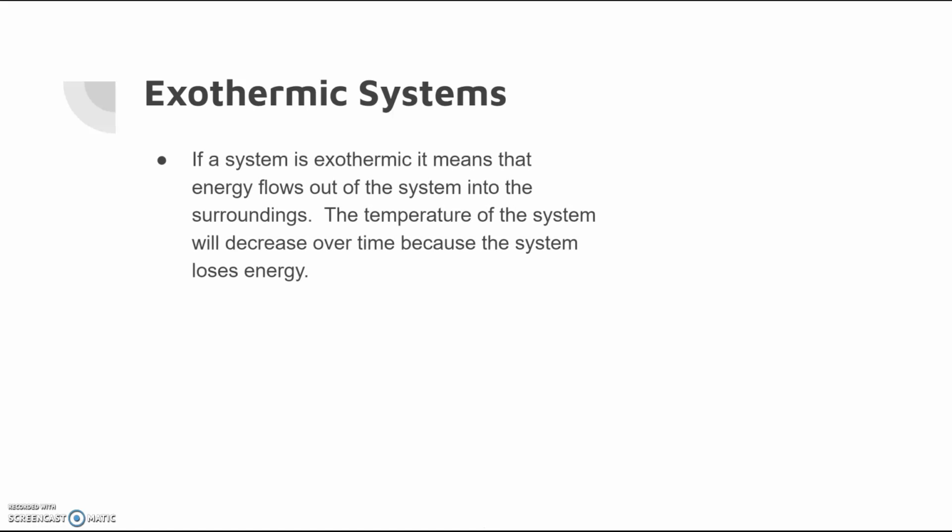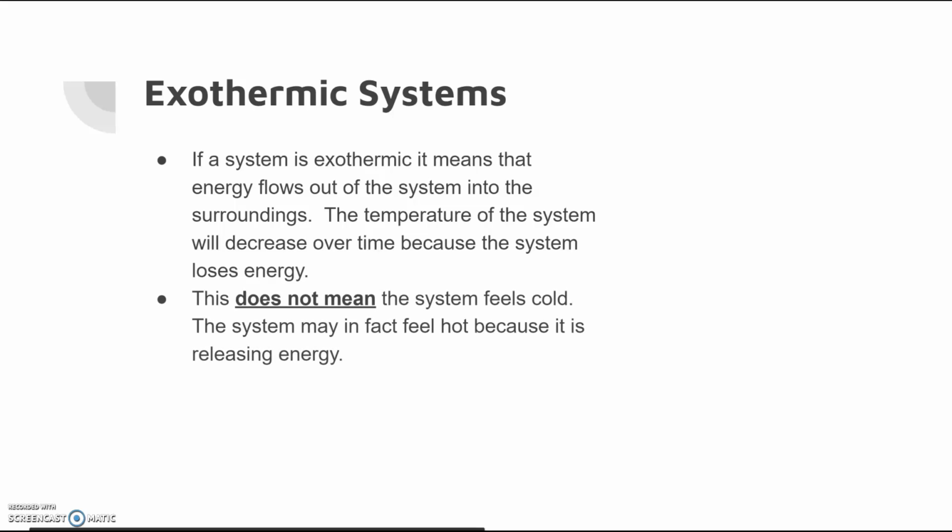If a system is exothermic, this means energy is flowing out of the system into the surroundings. The temperature of the system will decrease over time because the system is losing energy. This does not mean the system will feel cold. The system may in fact feel hot because it is releasing energy.